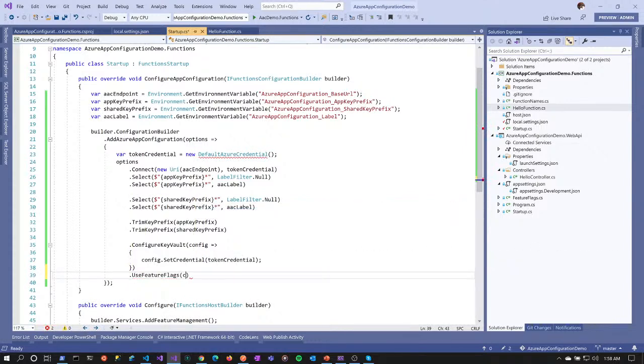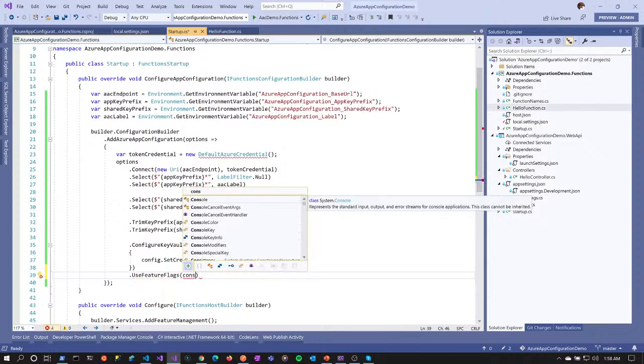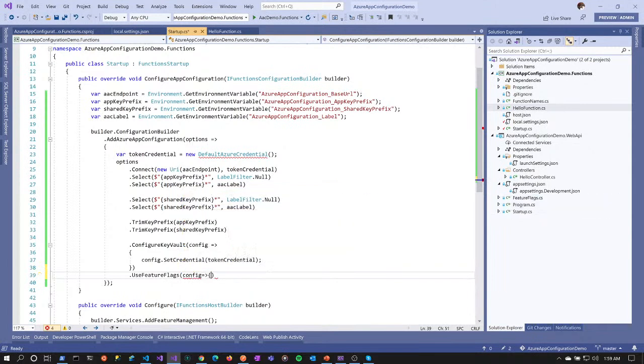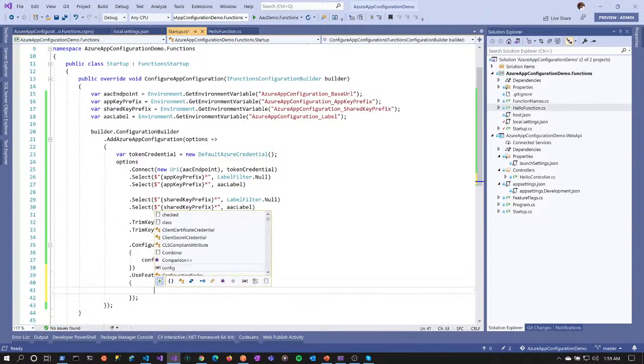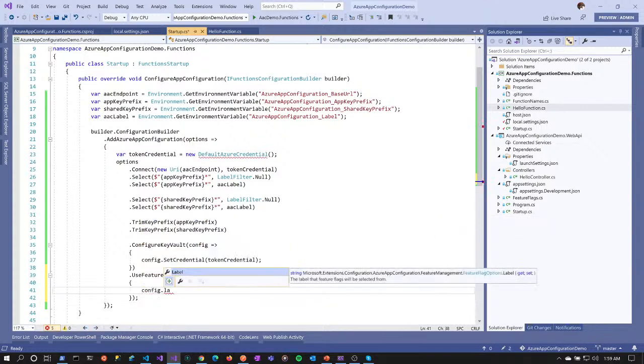use feature flags. Let's configure the feature flag options. And we need to specify what features we are going to pull down. So the label is AAC label.